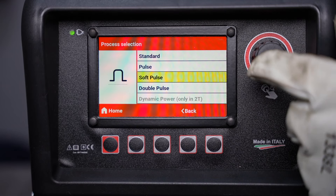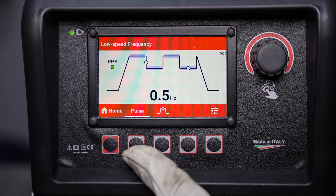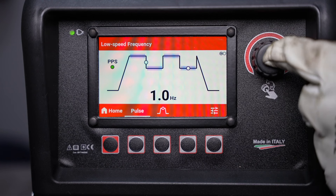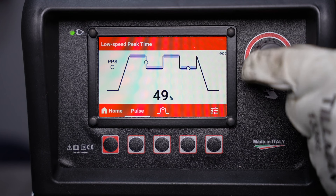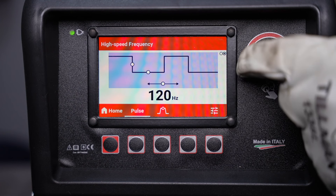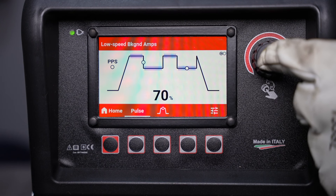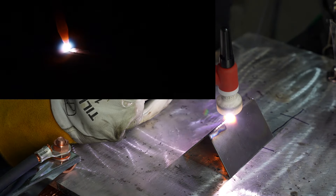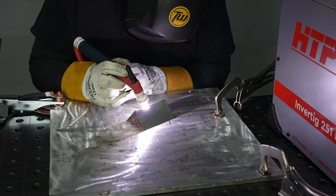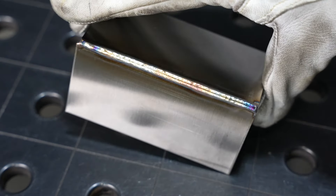To access double pulse, go into the process menu, select DC and double pulse. Use high frequency start and it's ready to go. In the pulse settings menu there are two pages: the first is the low frequency pulse, typically around one pulse per second but it can be a bit higher, and you have peak time and background amperage. Keep in mind that settings will be doubled when you move into the high frequency settings page where you have the same three parameters. Here's an example of double pulse on an outside corner joint on mild steel — it's particularly helpful on stainless steel where it's important to control heat input for distortion and to prevent oxidation.